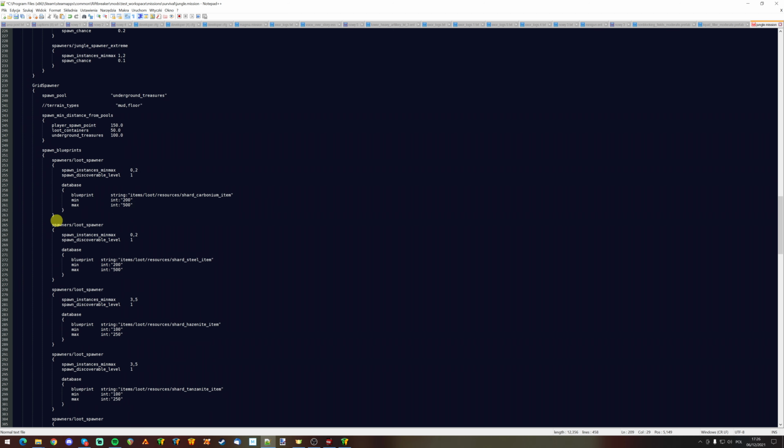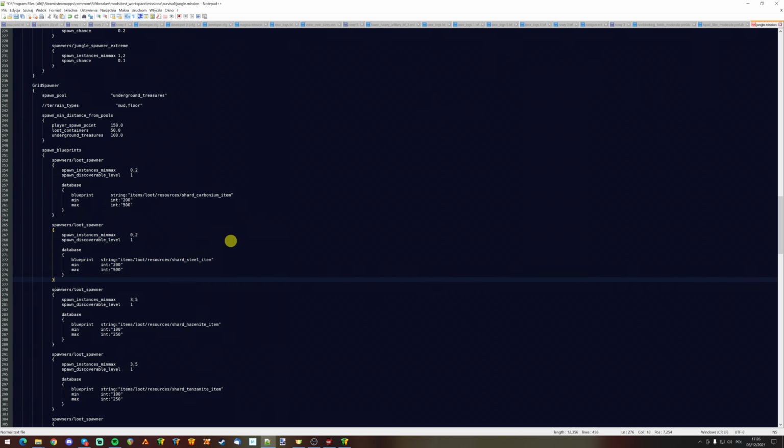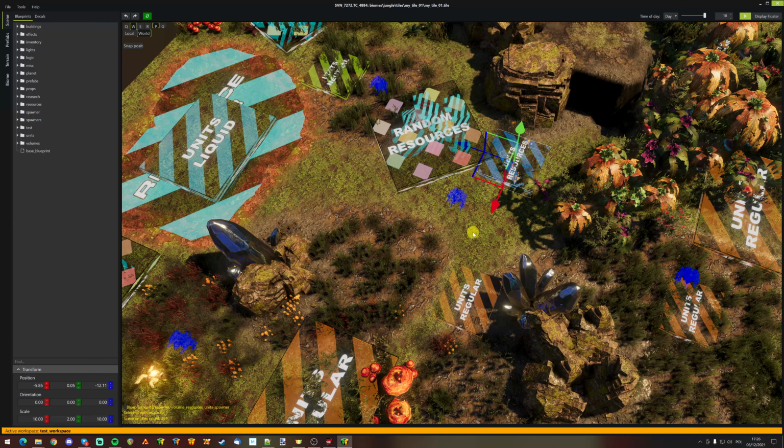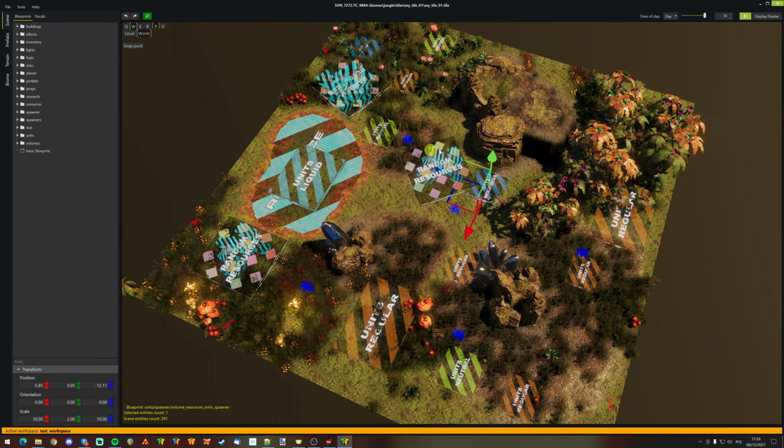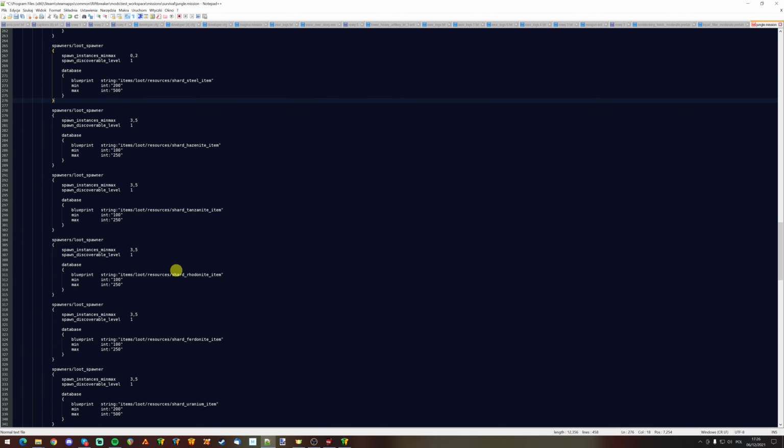Next up, we have the Grid Spawner section. This mostly regulates how the underground treasures spawn on your map. You can decide on minimum number of instances, maximum number of instances, and all the individual rewards that you could find underground using the geoscanner. These special treasures will spawn in on some of the empty grids that you left on the map. You can decide how much resources you want your random treasures to contain. If you want to create an underground loot fountain, this is the section for you.